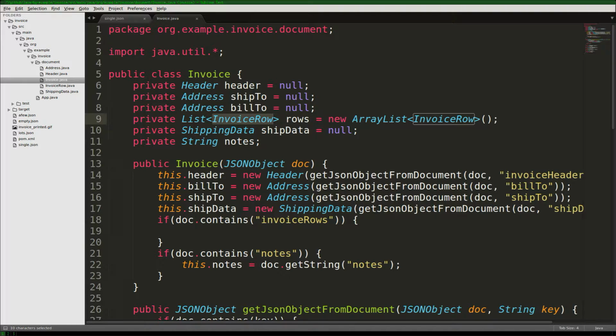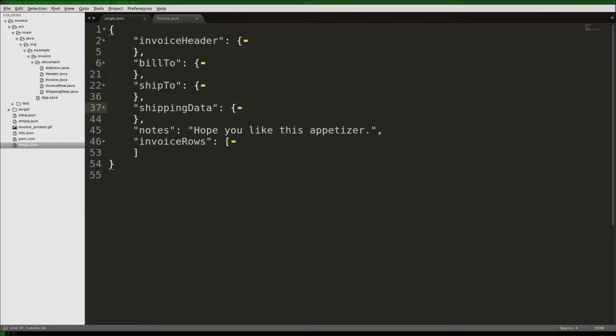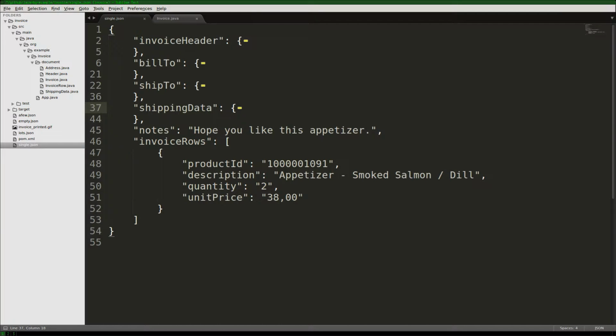invoice rows. Those come in multiple values. So we have an invoice rows key in the document that is actually an array. So this array will contain one or more objects.